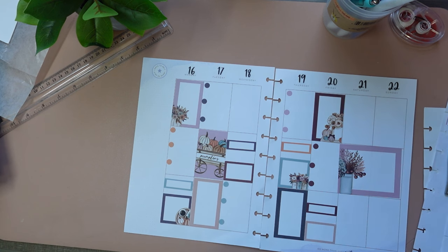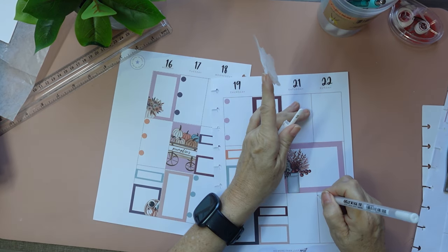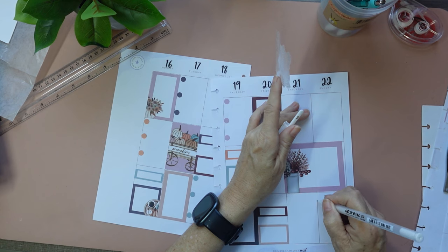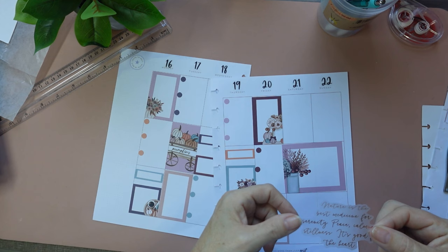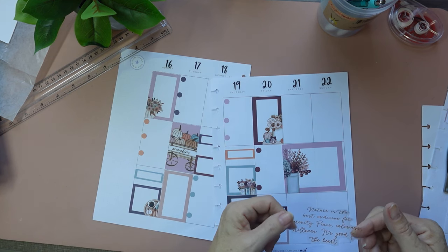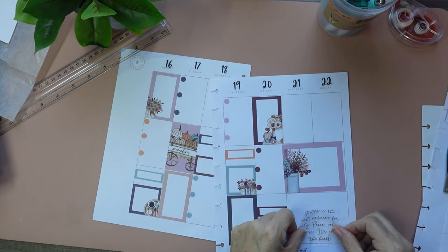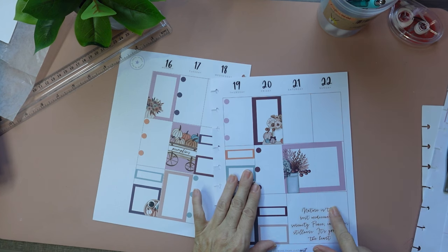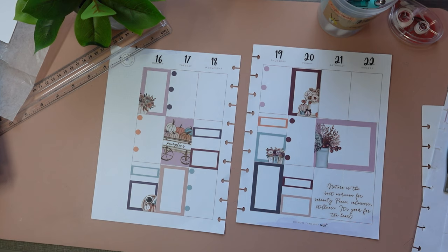Let's find a quote. Nature is the best medium for serenity, peace, calmness, stillness. It's good for the heart. Well, I will take that. Oh, medicine. Nature is the best medicine for serenity, peace, calmness, stillness. It's good for the heart.